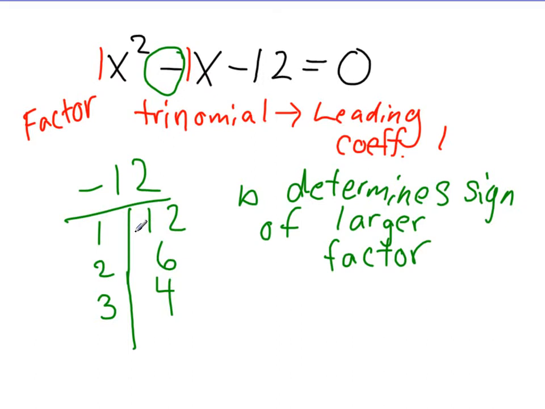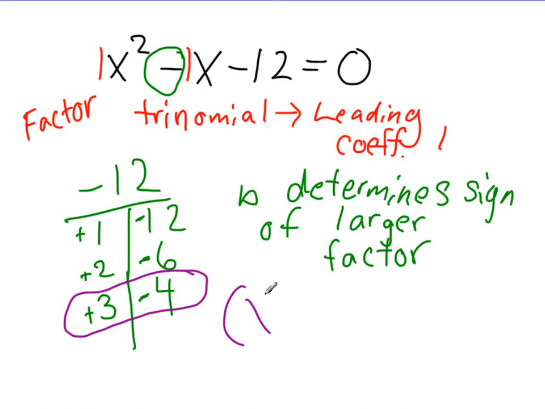So since our B is negative, the larger factors will all be negative. And I make it a habit to always write the larger factors on the right-hand side. Now let's see. We have a negative times a positive, which is in fact a negative. So excellent. These other factors must be positive. Now it's up to us to find which one of these sum to give us the B, which is negative 1. Well, 1 plus negative 12 is no good. 2 plus negative 6 is no good. And then we have our winner. 3 plus negative 4 sure happens to be negative 1. So our work is almost done. We have x plus 1 factor, and oh dear goodness, that was terrible.